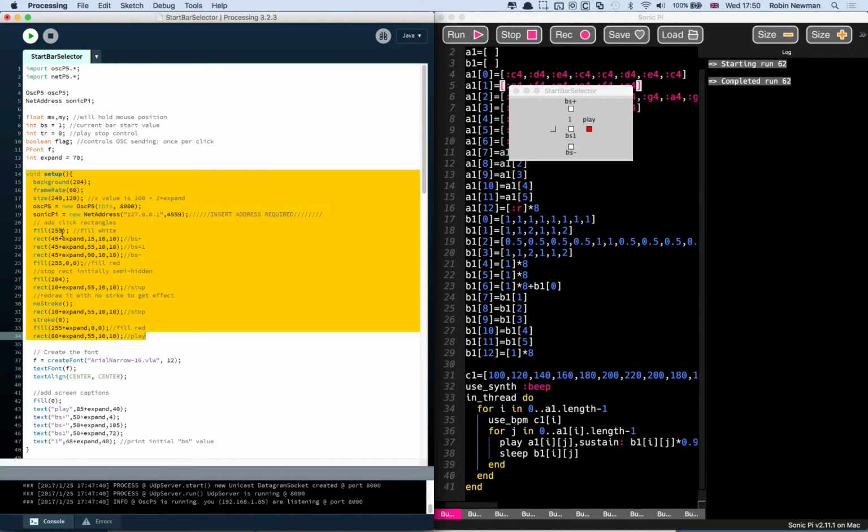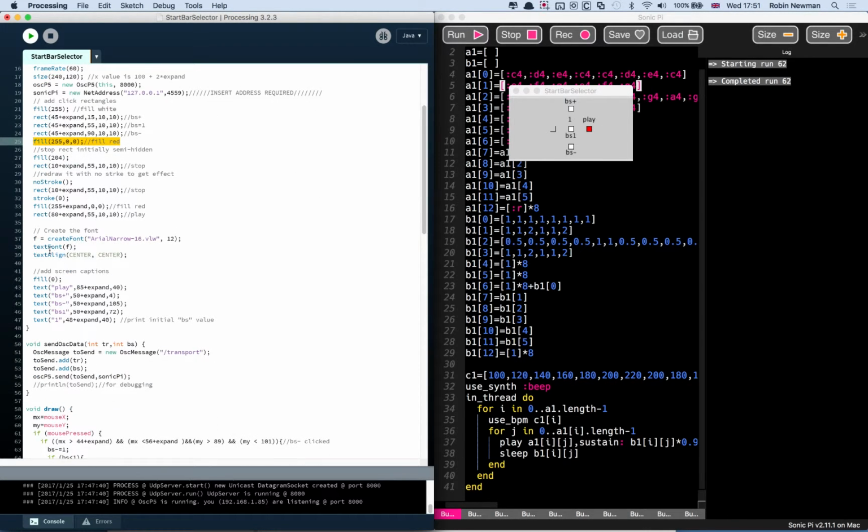It has a fill of white, which it puts into the rectangles which are created here for the sensitive areas which will respond to mouse clicks, apart from the play one, which is filled with red, you can see down here. And the rectangle for stop is initially redrawn with a color which is the same as the background color, fill 204, so that it appears grey, because we don't want to start stopping before we started playing.